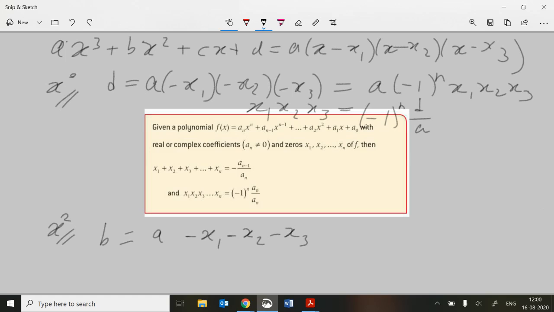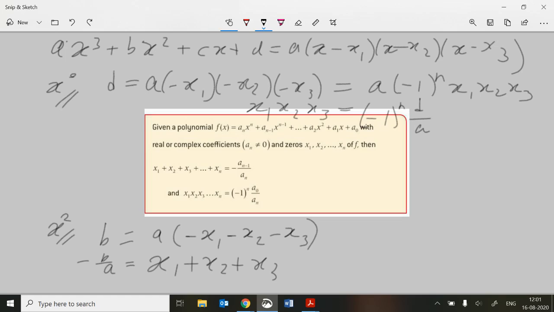Now, of course, we have an a on the front here as well. And at this point, you can see that you can factorize this out pretty nicely. You're always going to be factorizing out the minus. Let's do the b, and let's factorize out that minus, leaving all this positive. Let's divide by a. So we're getting minus b over a equals x1 plus x2 plus x3. Obviously that's giving us the same thing as doing the coefficient of the second term divided by the coefficient of the first term with a minus on the front.